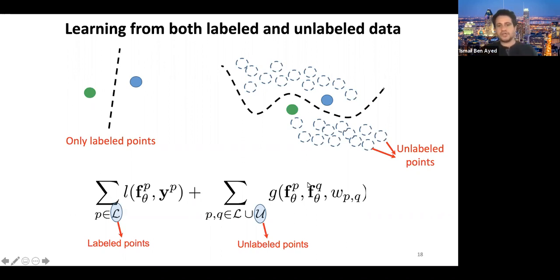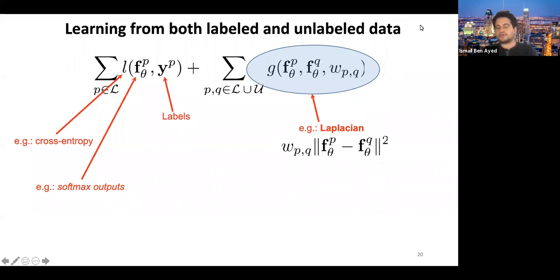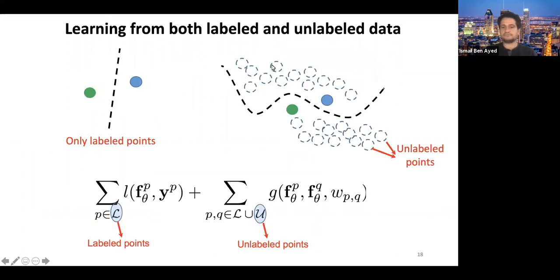Okay, very simple. So assume you have some classifier, let's say deep networks. F theta of p could be just your probability outputs of the network or some embedding. y p again are your labels, and then this is one very typical example of structure regularization that you could use. So assume W p q measures how close your input points are. So it's a fixed potential. And then you're basically telling the model, if you don't give the same predictions to two points that are very close, so W p q is high, then you would pay a high penalty and you're minimizing. So the model will encourage points that are very close to each other, like here, these two points, to be in the same class. That's basically what it is.